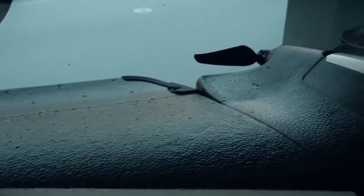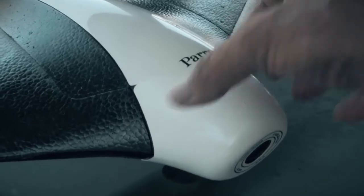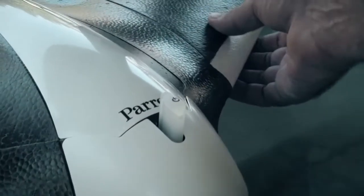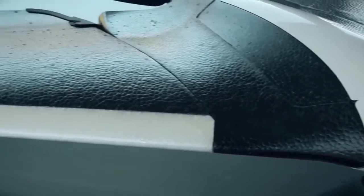It looks fairly well built, and from what I've seen with crashes, this is plastic. Hopefully it holds up. I'm assuming parts, if you break a wing, can be bought pretty easily.